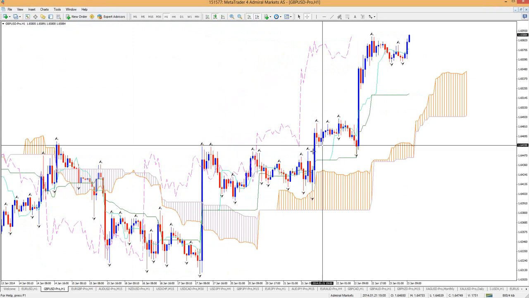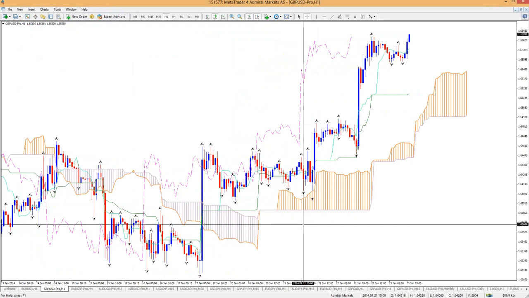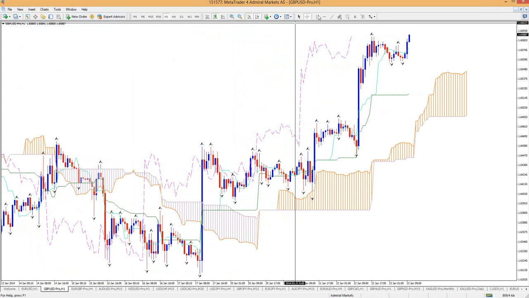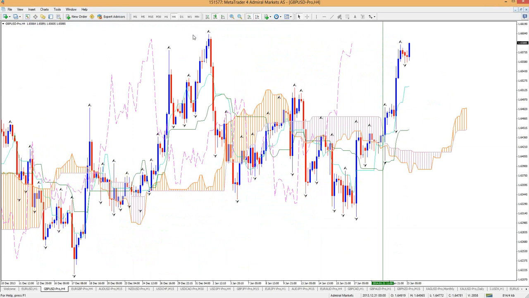I just put on the Ichimoku template, and you can see here was a strong crossover, and here they were equal. So here there was a strong one above the Kumo cloud. The 4-hour chart, it's a bit questionable if it was trending at that point. The Tenkan was definitely above the Kijun. Price was just on the border of the Kumo. So I guess that would have been a bit of a discretionary call on that one.